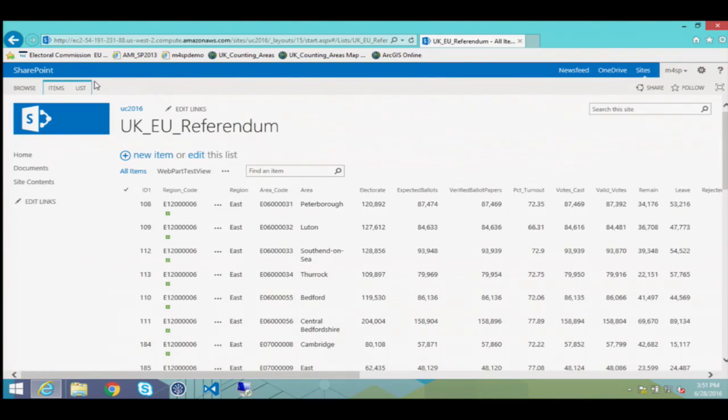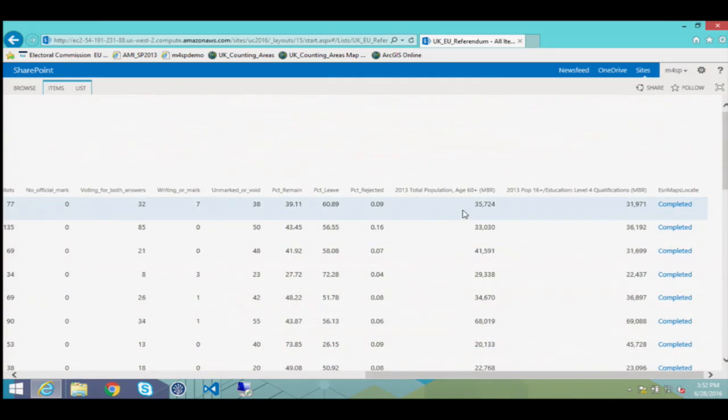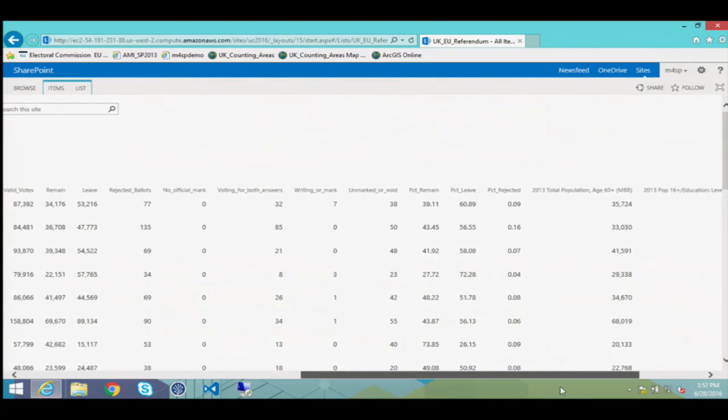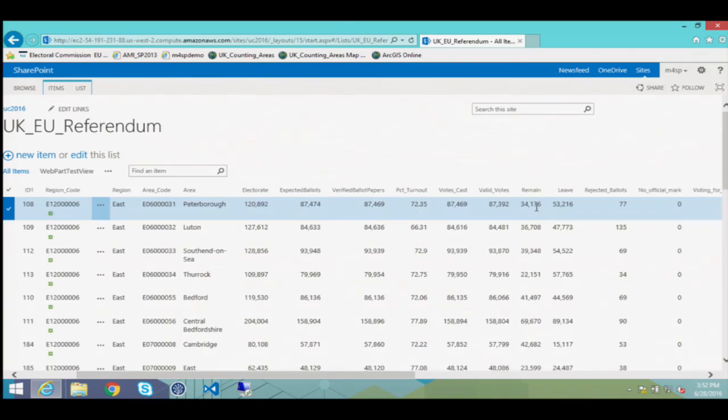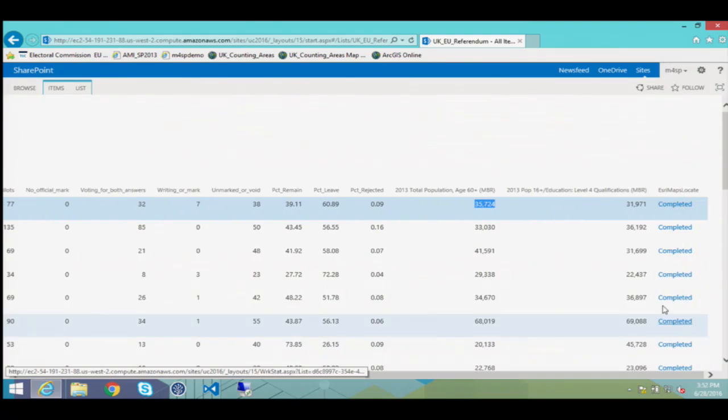So the next thing I want to do is add two columns to my list to represent the data that I have here in numbers as a percentage, because I have the number of people that voted in a given area. And now I have the number of elderly people. It's scrolling, I'm sorry, it's always scrolling to the left. I have the number of elderly people as well as the number of people with high qualification. I want to express those numbers as a percentage of the total.